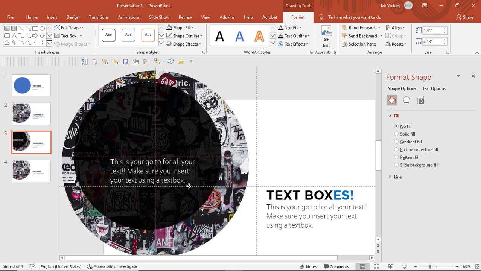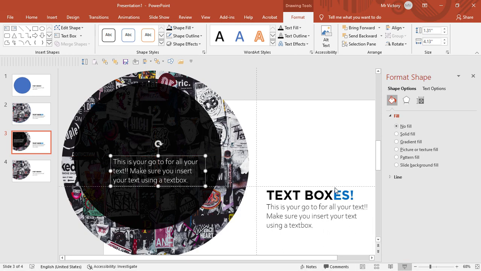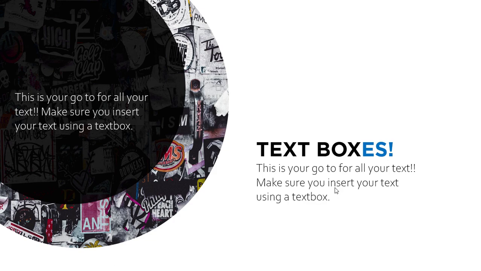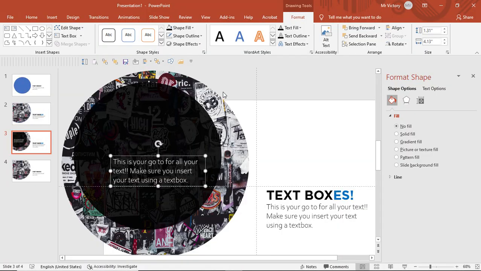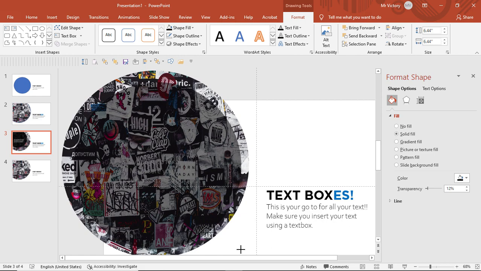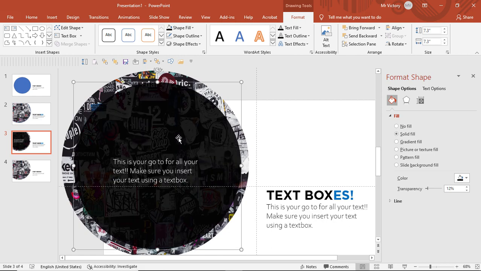So we bring it into this place. This is just me rushing, because if I wanted to make it nice, I'd have to make it cover the entire shape, because it's going to be nicer that way.